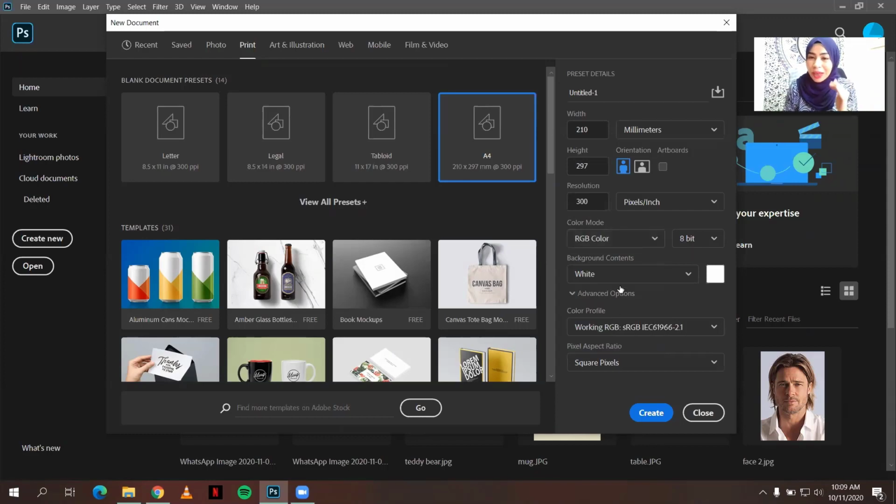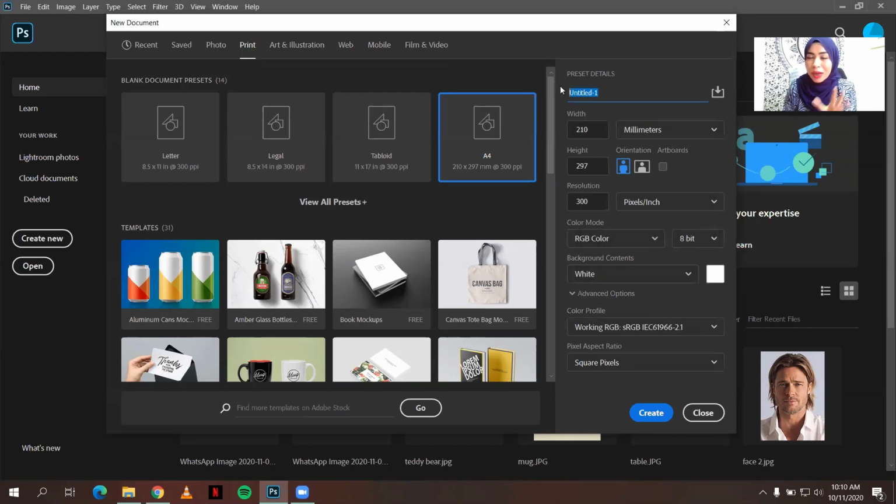Okay, so again as well for the canvas, you can also choose the color that you want. Boleh pilih white, black, blah blah blah. Okay, it's up to you mana satu you nak pilih. But I'll just choose white sebab we can always change it dekat dalam kita punya project tu nanti. Alright, so itu je lah kot dia punya basics yang you perlu tahu and tukar.